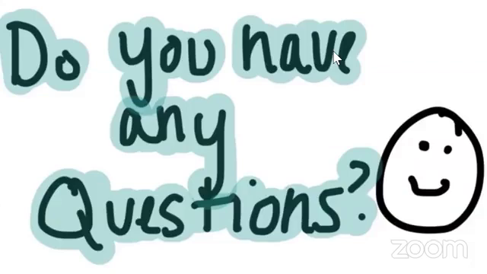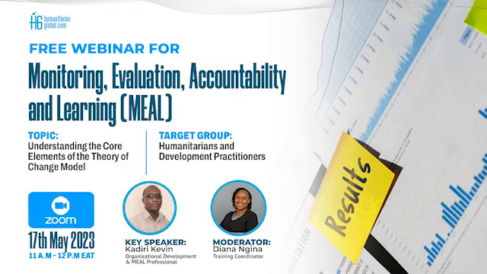So in the Q&A section, in the chat section, we have so many questions, and I'd like to begin with Otieno's question. So why theory of change model, and how can the theory of change model be aligned with an organization's strategic goals and objectives? Kadiri, over to you. Thank you. Why a theory of change model?